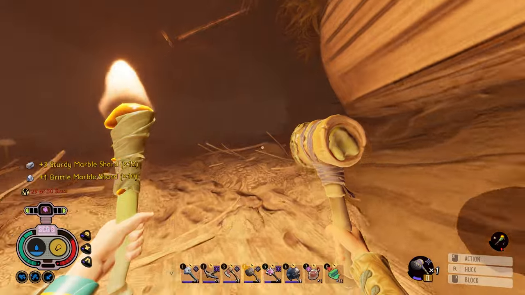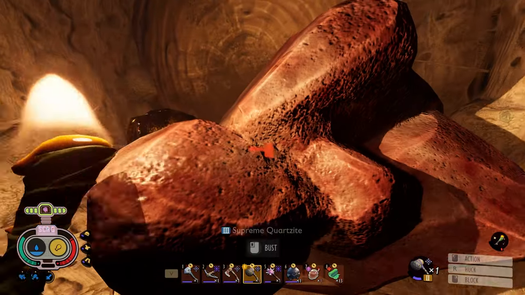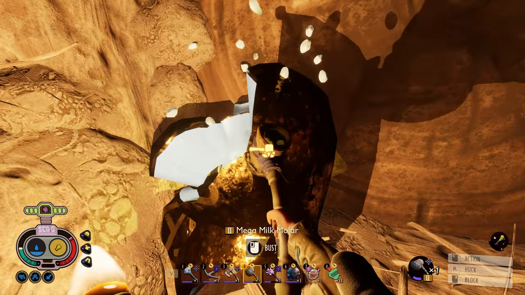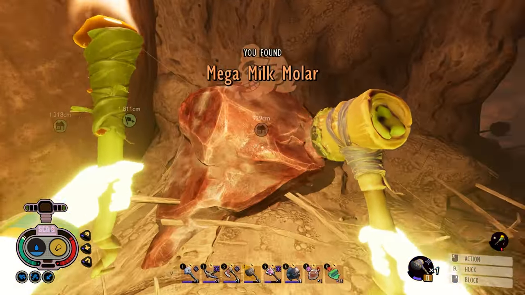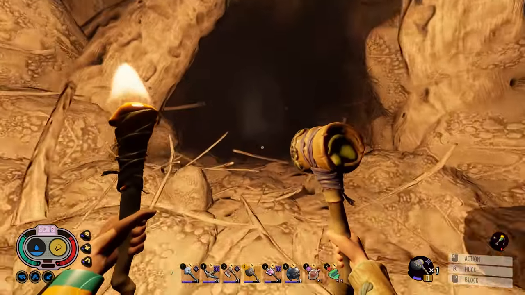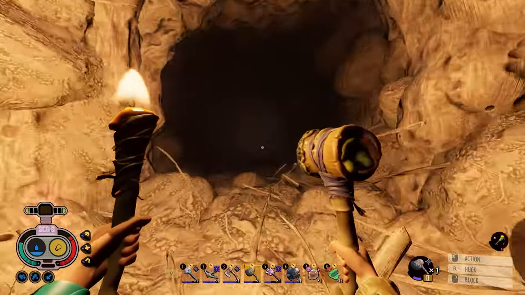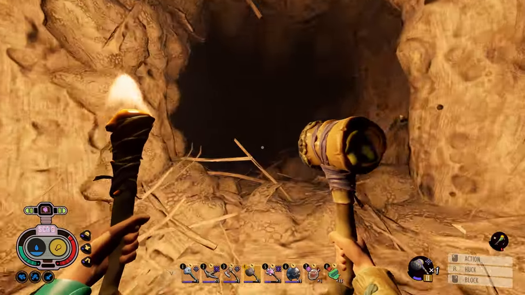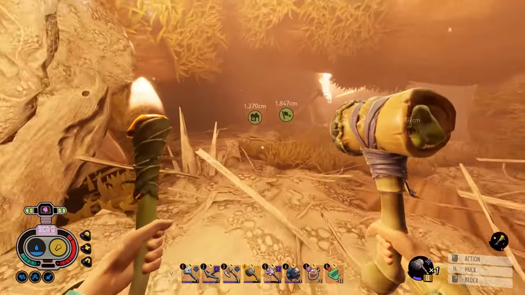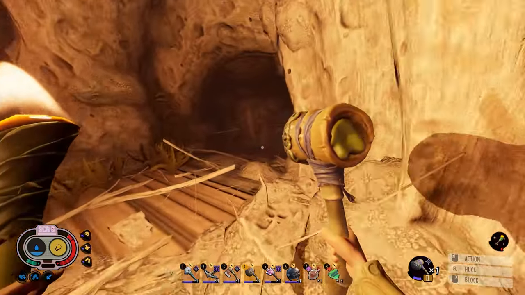Alright, we still have a milk molar nearby somewhere. And our torch is on its last legs. There's a milk molar. Oh, that's Supreme Quartzite. That's when I'm sad that I did not allocate our resources better earlier, because we could have collected it. So I guess we'll have to fight our way back in here another time. And there's yet another milk molar. We do still have another tunnel to go down. Technically, two tunnels. This one is next.